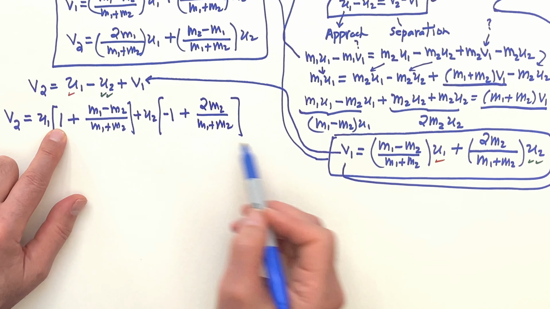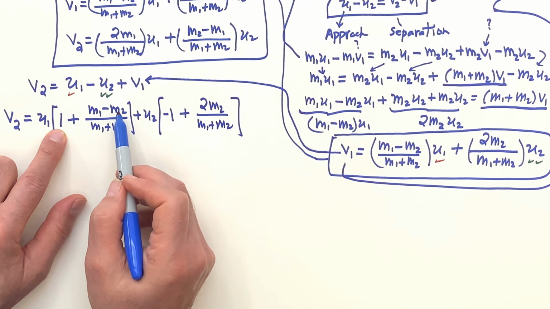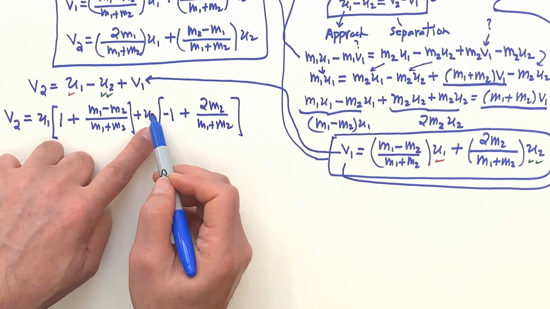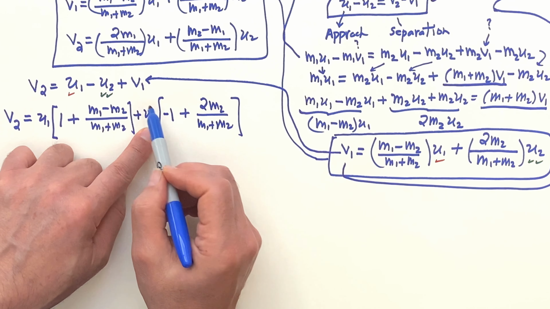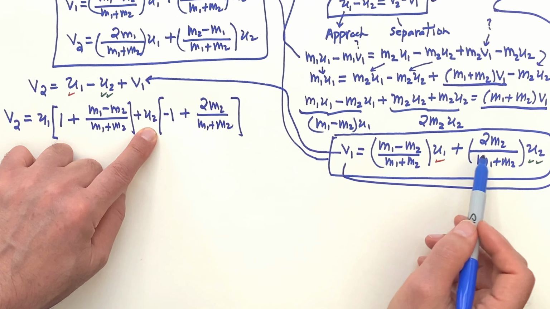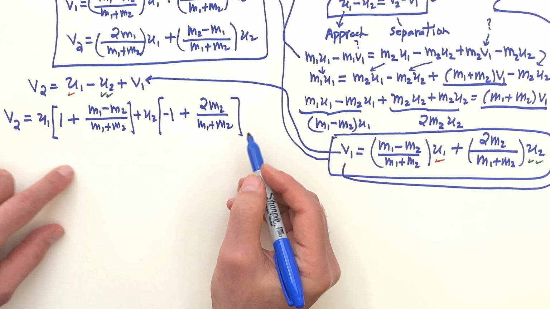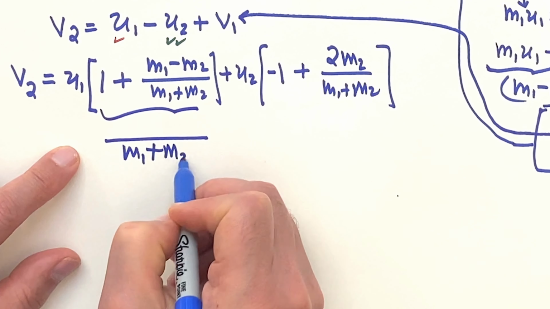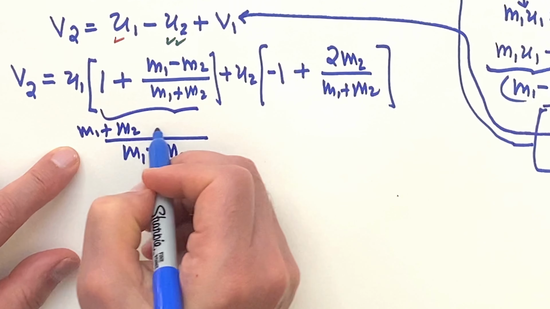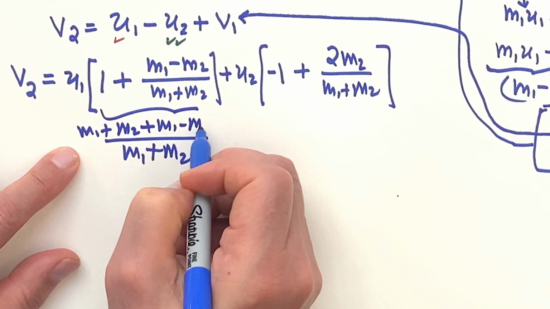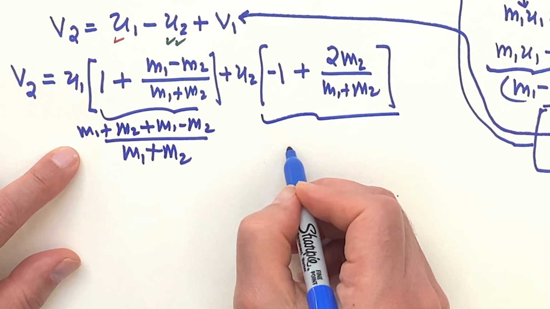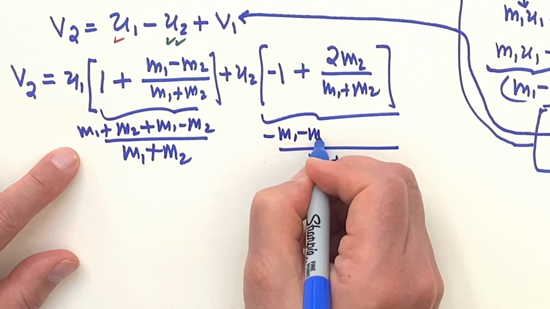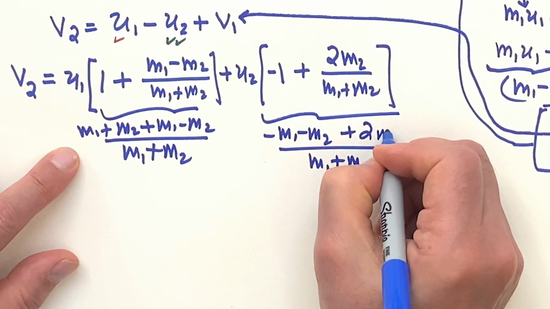But it's also going to have a U1 part from the V1 when you add it. So I just added that there and factored out the U1. There, the same thing. And then I'm going to have a U2 at a -1 plus the U2 part coming from the V1, which I just copied down. There it is. So now we do common denominator, M1 plus M2, M1 plus M2, plus M1 minus M2, and then common denominator here, M1 plus M2. We have minus M1 minus M2, because of the minus sign, plus 2M2.